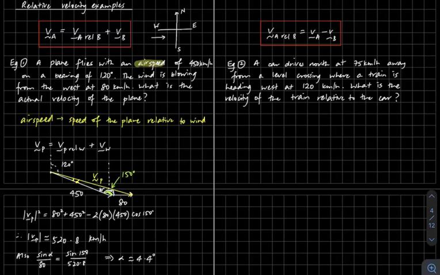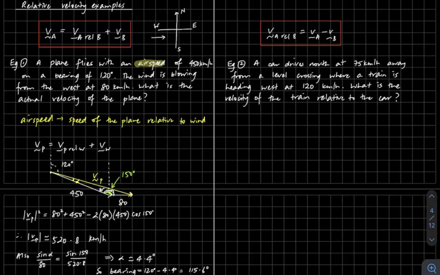4.4, that looks pretty good. So therefore the bearing must be 120 minus 4.4, mustn't it? So bearing is 120 minus 4.4, which is going to be equal to 115.6 degrees. Okay, so the true velocity of the boat, or the plane rather, is 520 kilometers an hour on a bearing of about 115.6 degrees.